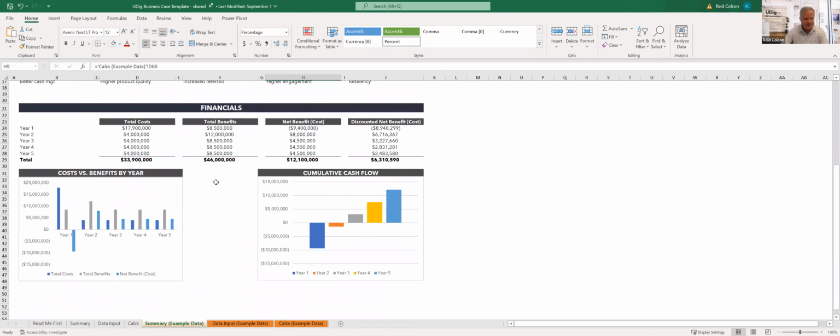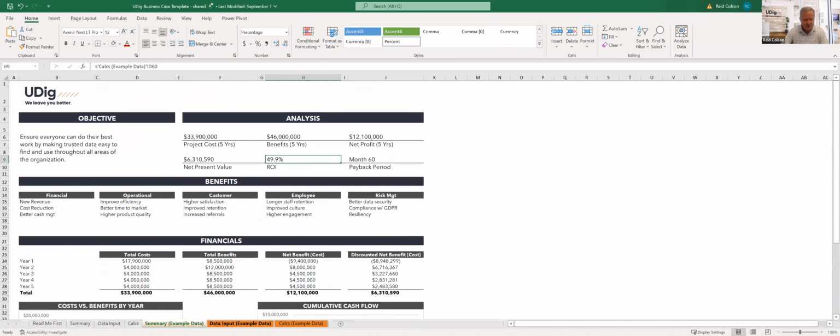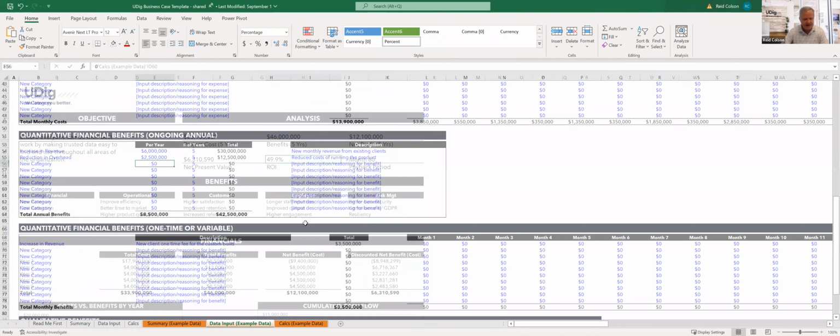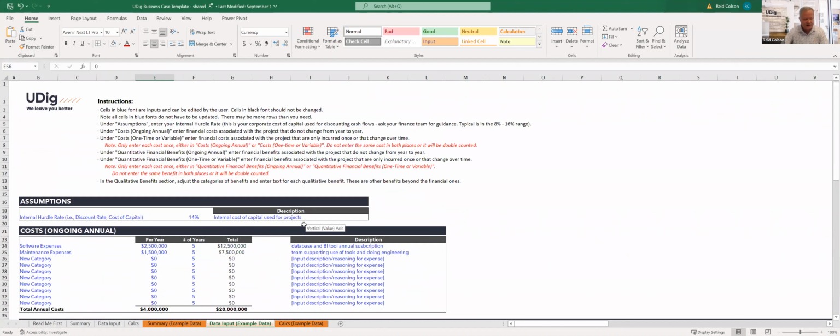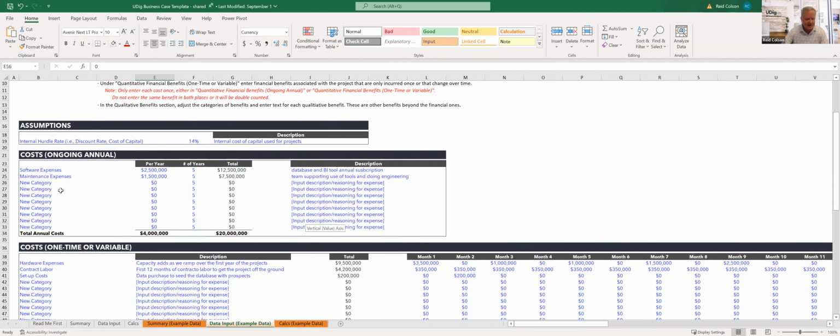And then there's a section that'll show you a yearly view of cash flows and a couple of different ways to visualize that. It's a nice output. The way you get it is by entering data in the data input sheet. Again, we have more detailed instructions here, and anywhere you see the blueprint is where you can do data input. I'll just go through this section by section.